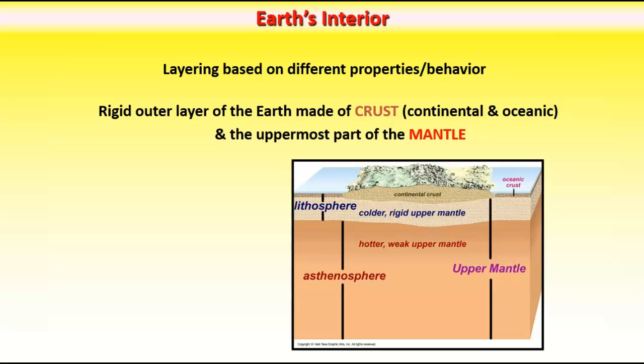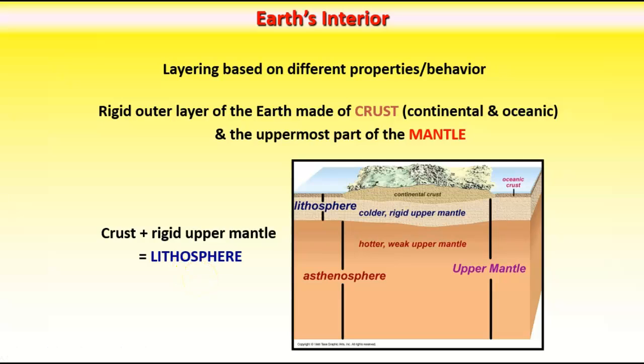Think of maybe like wax or like silly putty, something like that, where if you took a piece of silly putty or clay and you applied pressure to it, slowly it wouldn't break. It would kind of move. It would deform in such a way that it would allow it to flow or move. This is kind of how the asthenosphere behaves. And so that's why we're separating it out from the parts above it, which is the lithosphere.